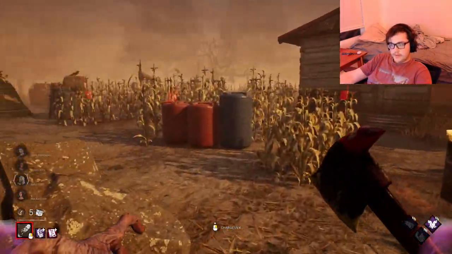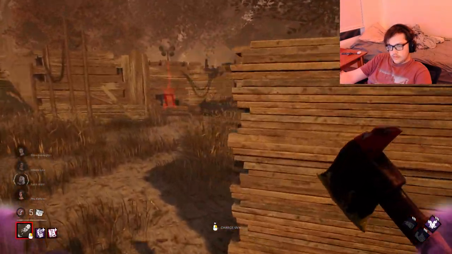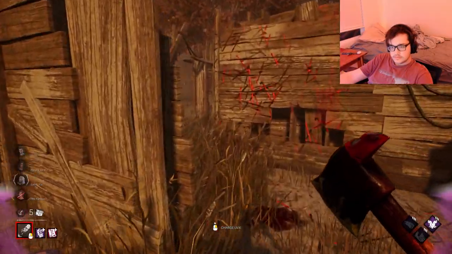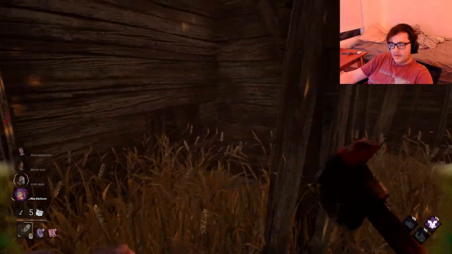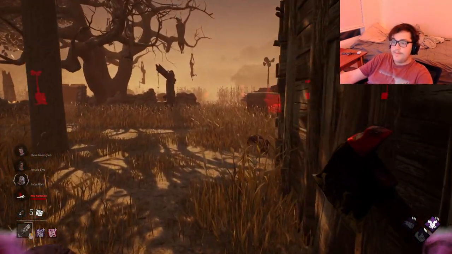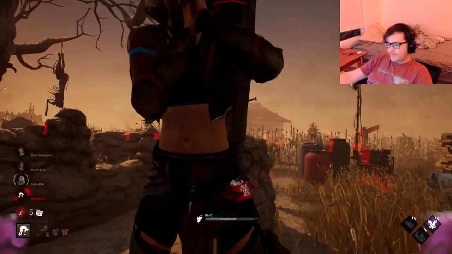Saw somebody over there. More realistically, it'd be over here, though. No. Oh. Okay, that's a good first hit right there. Ooh, yeah. That is an amazing first down for us. Very fast. Some good pressure going.